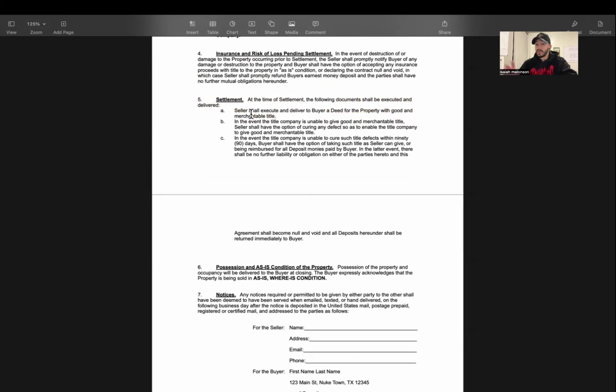If you need a definition of what a deed and a title is, go look that up. But basically a title is, or maybe that's the deed. I think the deed is the receipt, and then the title is whose name is on file. I forget, but they both basically just mean, think of the title to your car and the registration. Think of it like that. You need both of them. So you get this at the time of closing.